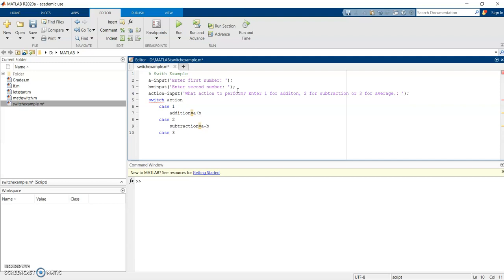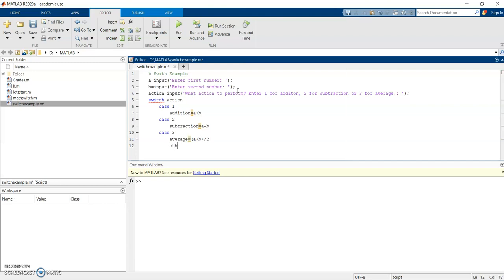So we have to enter either 1, 2, or 3. If they want to add, then 1, then subtract, then 2, and then average, then 3. So the average of two numbers is equal to a plus b divided by 2. Okay, so these are the three possible cases.